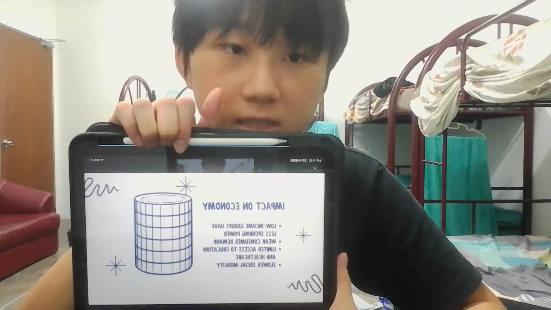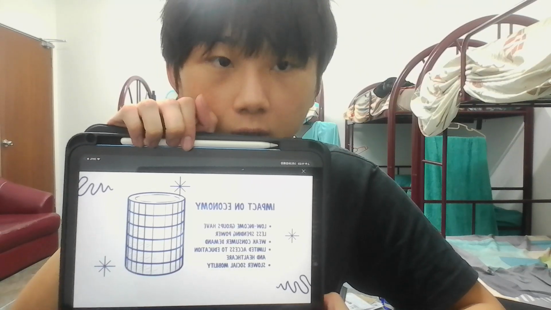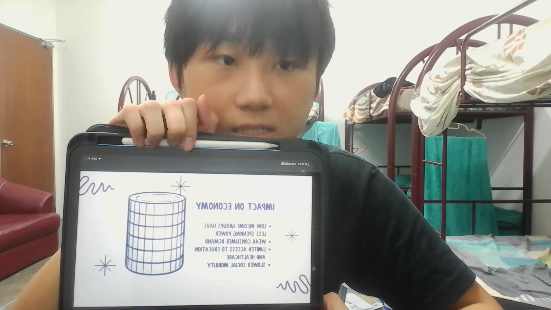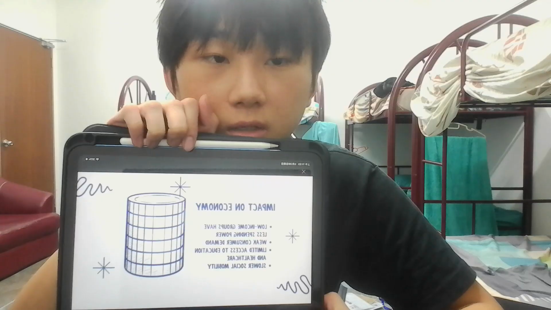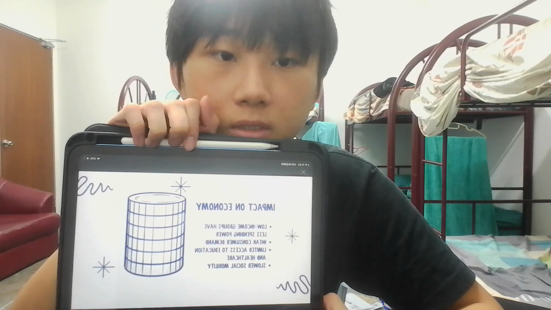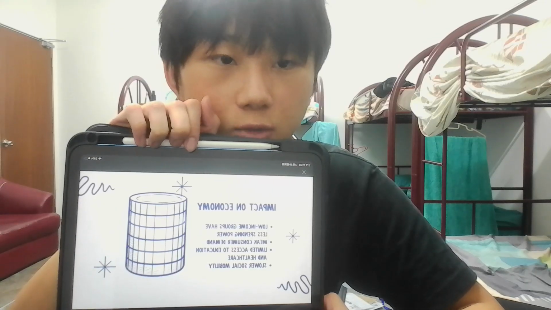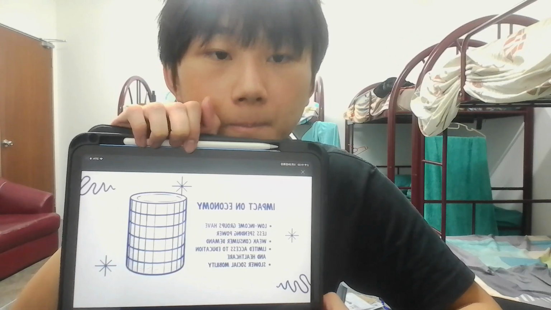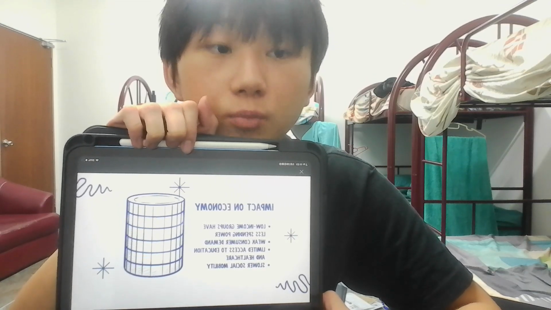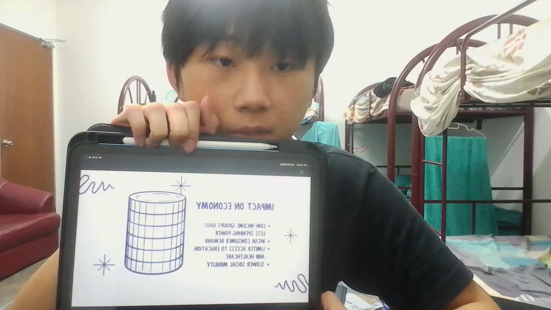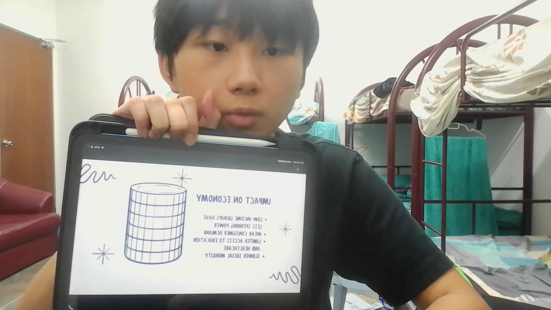So this issue has several impacts on the economy. First, low-income groups have less spending power, which leads to lower consumer demand in the economy. Second, people in poverty may have limited access to education and healthcare. As a result, it becomes harder for them to improve their living standards. This also slows down social mobility and affects long-term economic growth.